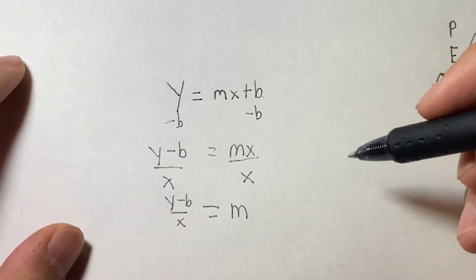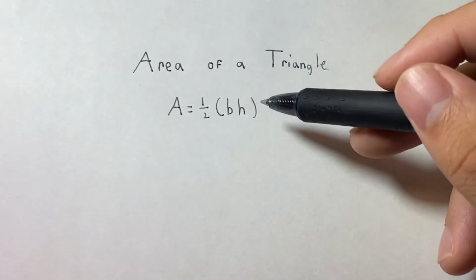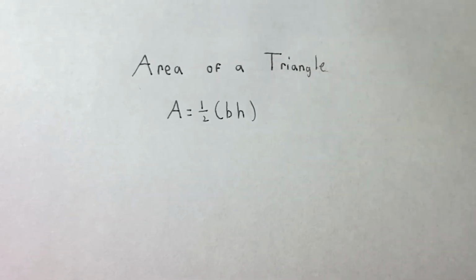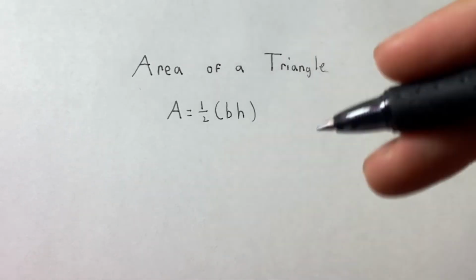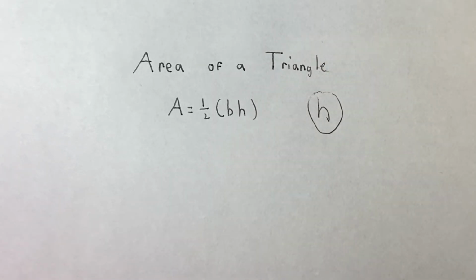Let's do a different equation like that. So this is the formula for the area of a triangle. Instead of the last equation where it was only letters, we have one number here, 1 divided by 2, or 1/2. Now, let's say we have to isolate h. We have to get h by itself to rewrite the formula to have h with nothing else.